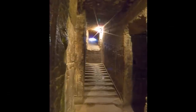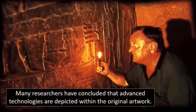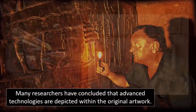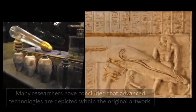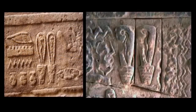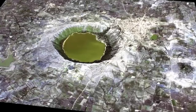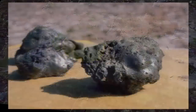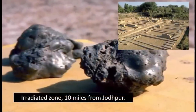Many who have examined the steps and the surrounding area have speculated that nuclear blasts may have been detonated within ancient Egypt, or even before. The ancient site in India, for example, 10 miles west of Jodhpur, with radiation that was so intense, the area is still highly dangerous. An ancient layer of radioactive ash was discovered that covers a 3-square-mile area. Scientists investigating the site where a housing development was being built established that there was a very high rate of illnesses in the area. The levels of radiation were so high, the Indian government eventually cordoned off the entire area.